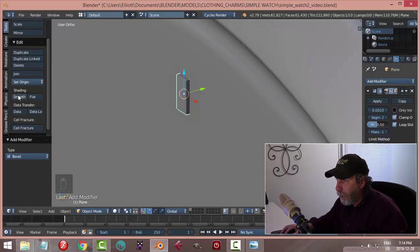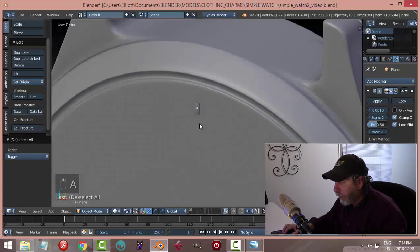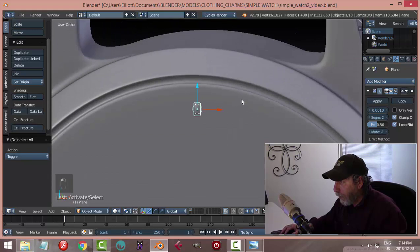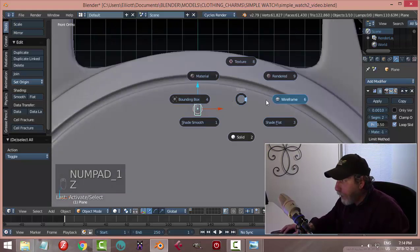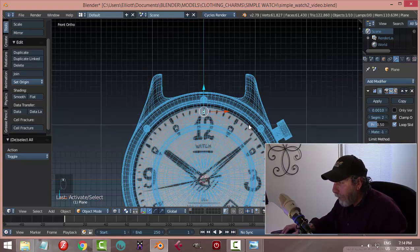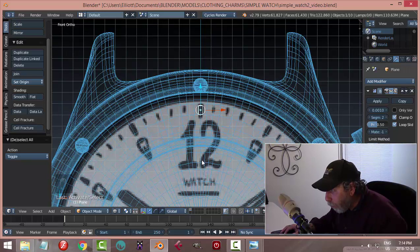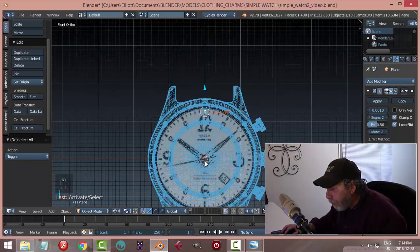Oh, you know what? That's probably fine there. Try smoothing, and we'll see if we like this or not. Okay, let's look from the front again in wireframe and just look at the size of it. And yeah, we're going to go with that. Now, it is very important that this object is right in the middle. In other words, it's above the 3D cursor, but it's in the middle.